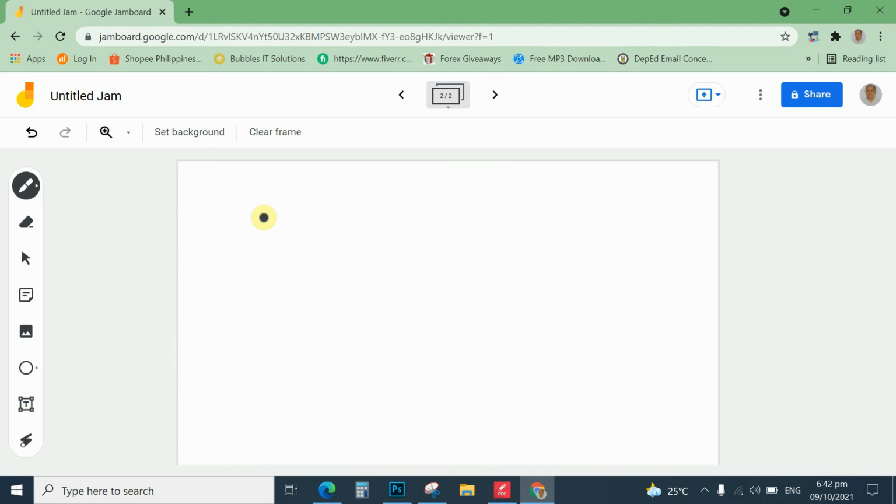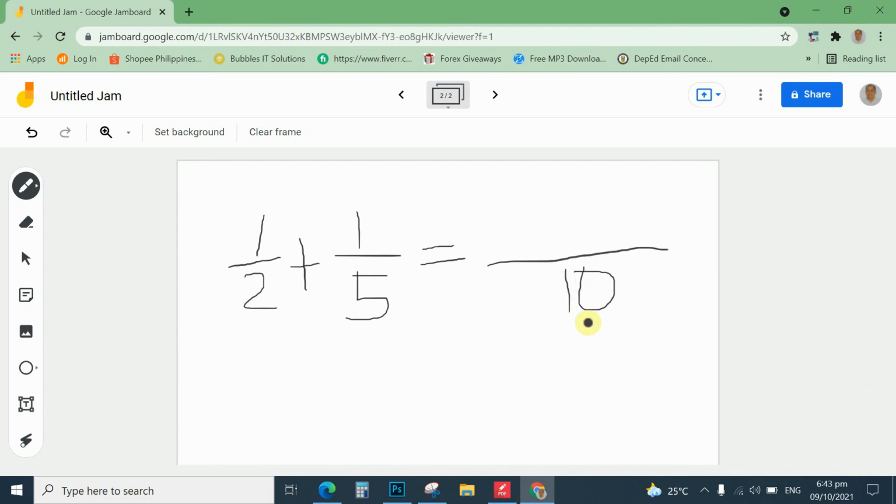This is how to solve addition of fractions. 1/2 plus, for instance, 1/5. So you just simply get the least common denominator of 2 and 5, that's 10, and you divide this, class, 10 divided by 2 is 5.